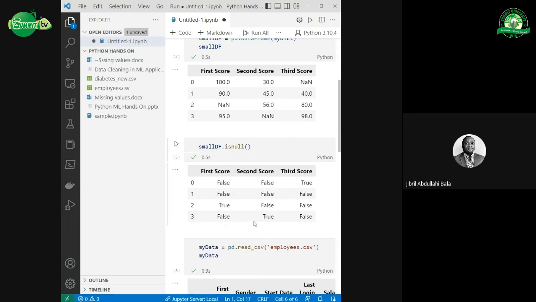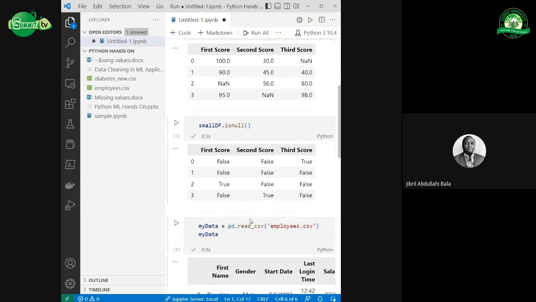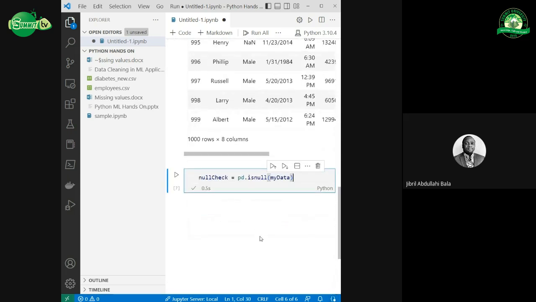If the thing is null, it will show true. If it's not null, it will show false. Now I want only the elements of my data that contain null values to be displayed. So I have assigned the is null data types to null check. The trues and the falses all go to null check.